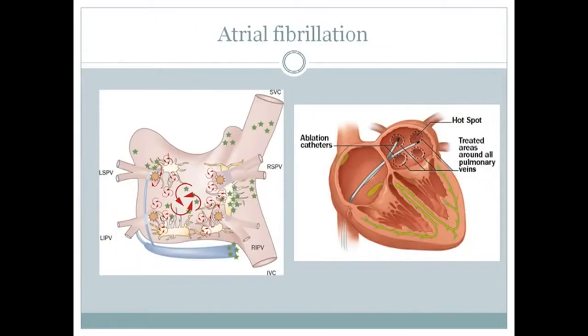Atrial fibrillation, when you send it for a definitive fix, like an ablation, is a different animal. This usually comes from the left side. You need to burn around the pulmonary veins, isolate them, then make some lines to knock down these circuits, okay? Reentry circuits are in the atrium. A lot of sympathetic. This is a 6-hour procedure. Complications are higher because you need to puncture the interatrial septum, and it's about 60–70% efficacy. So it's not perfect.